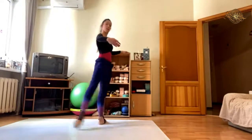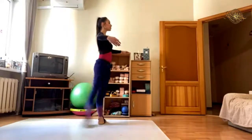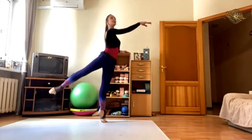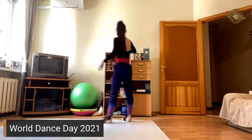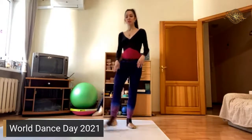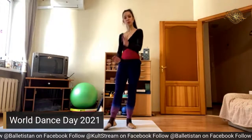And a drop. Hold. And push. And releve arabesque. And balance. And fifth. And down. Good. Now make sure every pique is really a hold, okay? Really make sure every pique you see it.